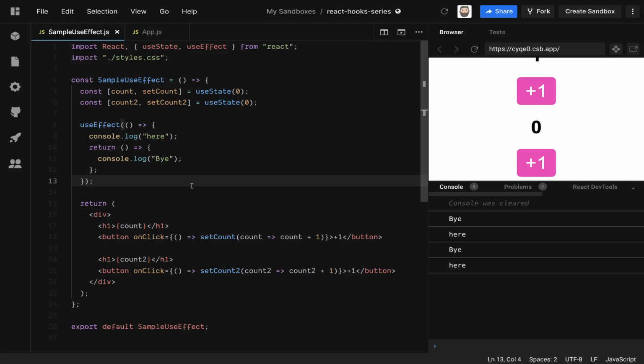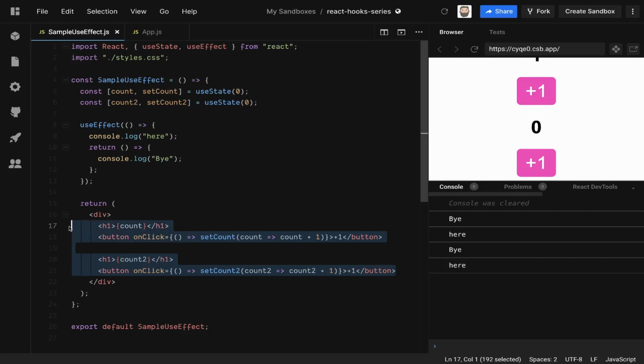So React performs the cleanup whenever a component unmounts. However, we learned earlier, the effects run on every render and not just once. So that's why React also runs the cleanup with every re-render as well. But as I said, if we pass in arguments here, we can control when it runs on re-render as well. So there will be edge cases that you'll want to maybe avoid it, but we're not going to jump into that now. I'll definitely say jump into the React docs if you want to have a look at that in more detail. So I'm going to delete all of this for now because we're going to start building up a sample.